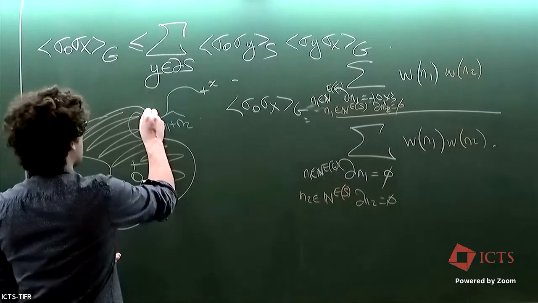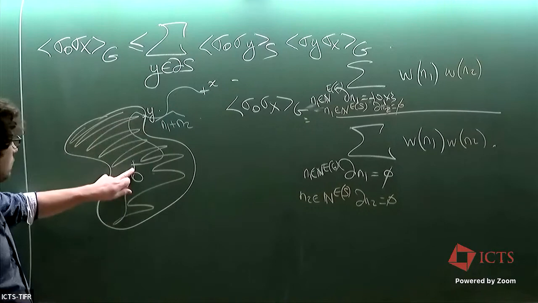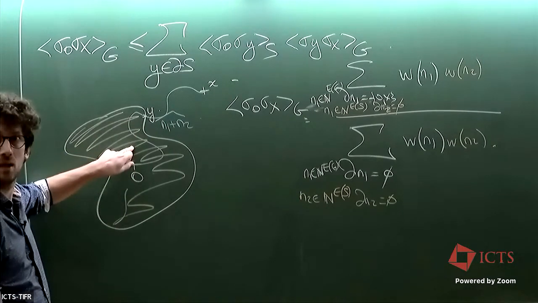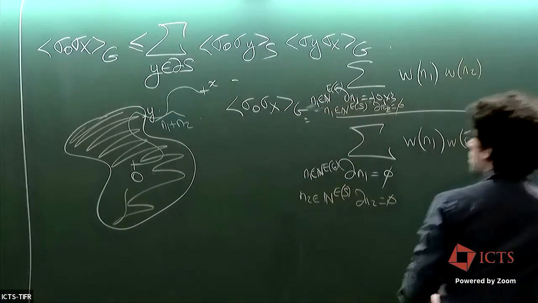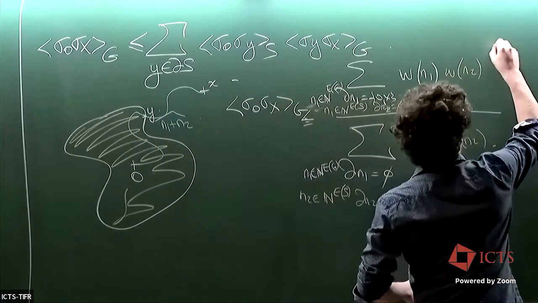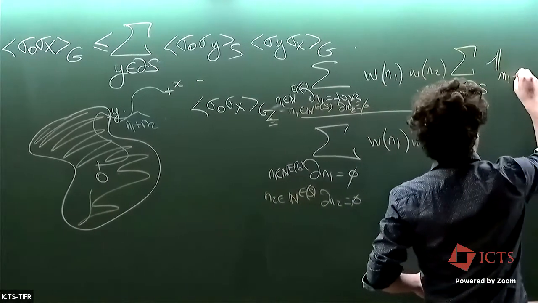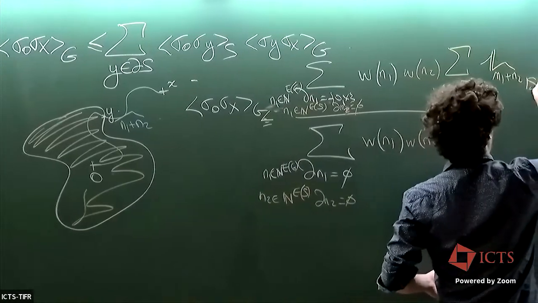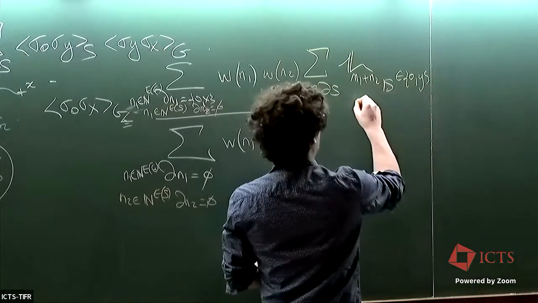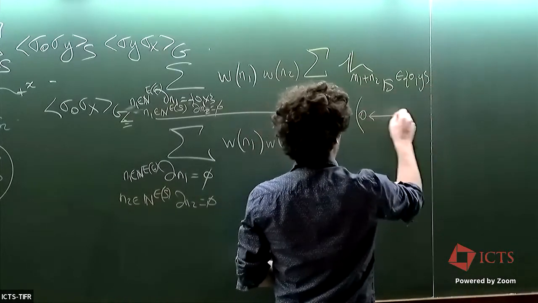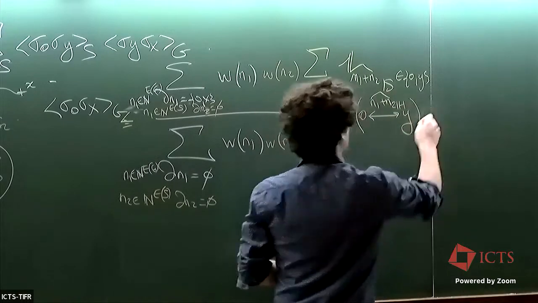So that means that there must exist somewhere a point y on the boundary, which is connected to 0 in S in N1 plus N2. So as long as I put an inequality here, I can add a sum for y on the boundary of S of the indicator of N1 plus N2 restricted to S belongs to F_{0y}. This is just another way of saying 0 connected to y in N1 plus N2 restricted to S. The same thing.